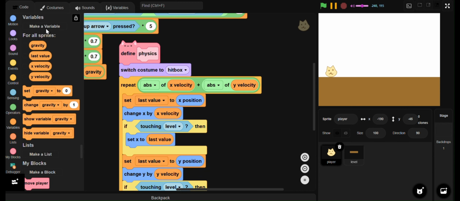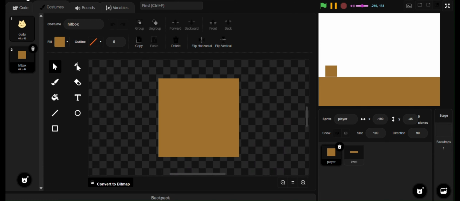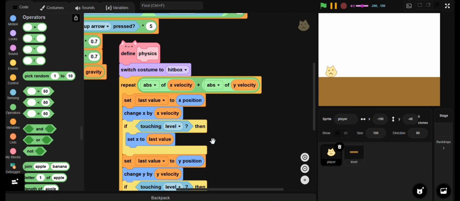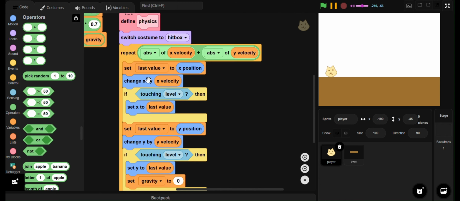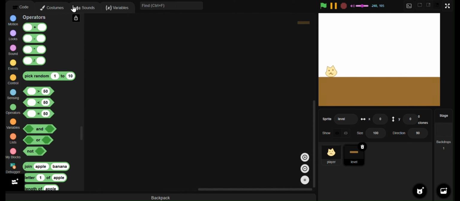And then for physics, we switch costume to hitbox, this little box here. And we will repeat the absolute of X velocity plus the absolute of Y velocity. So set last value to X position, change X by X velocity, if touching the level, then set X to last value. So basically this X part will do the X physics, but it's not needed for now because our level doesn't have a vertical beam.